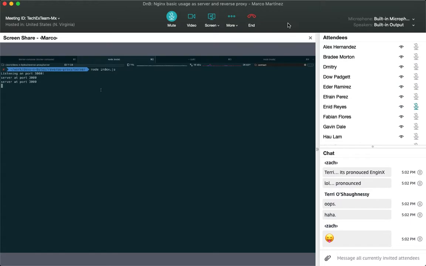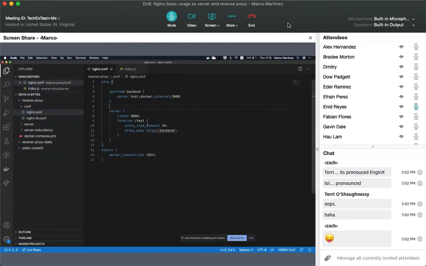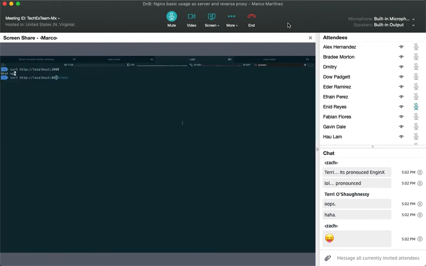And if I change this part to the port that I specified on my Nginx configuration, I said 8080. I'll just do 8080 test. I'm getting a what up response, but you may notice that it's not the same port that I'm asking on my local server.